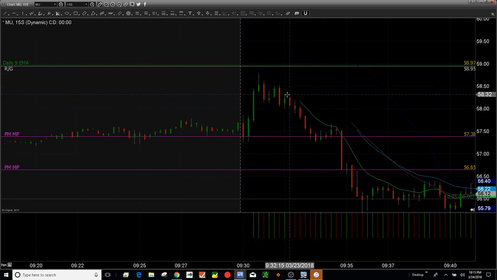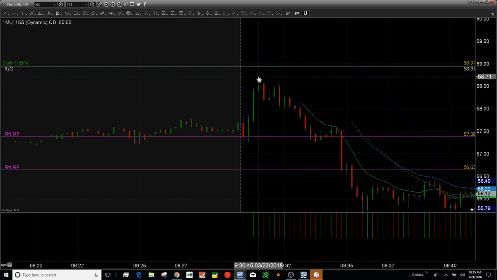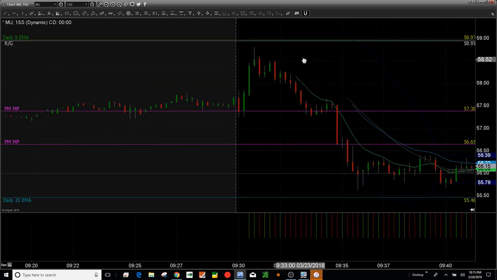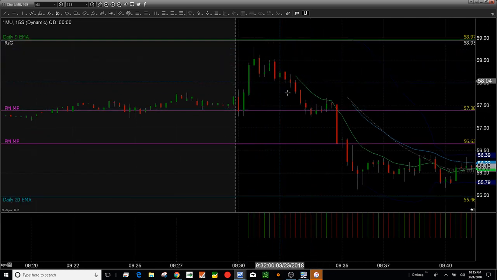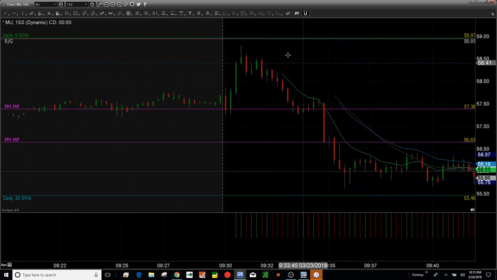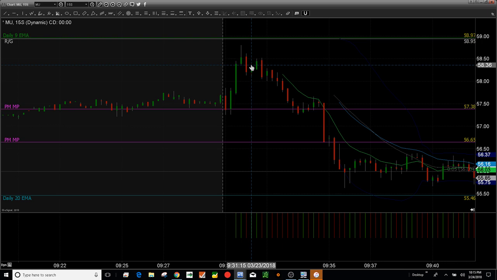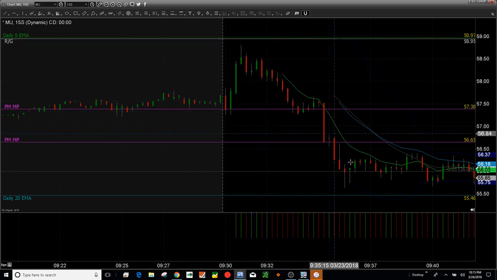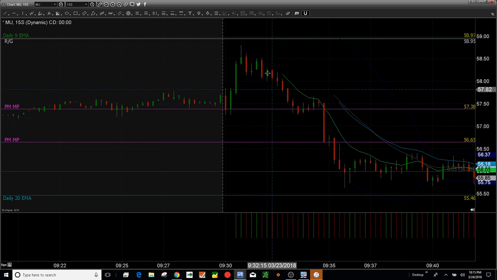reviewing this, this is an area I have to grow in. I have to grow and learn to take this and maybe add a little bit more, and then cut it loose if it starts coming back up. Because these snapback trades, once they start falling back down, they fall back down, and hard too. So, even though I got in at around 58.36, my stop was 60 cents away, 70 cents away on 50 shares. It's nothing. I should have just taken 100 shares, and that would have been 70 bucks. And within a few minutes, that $100 could have turned 58.34.